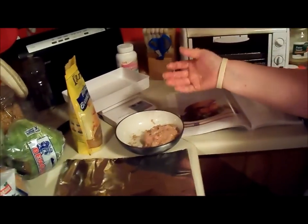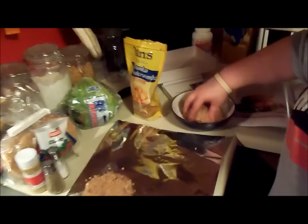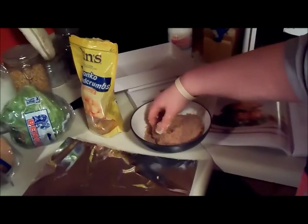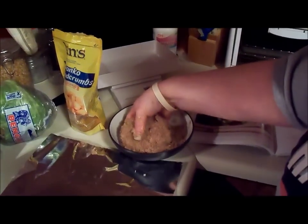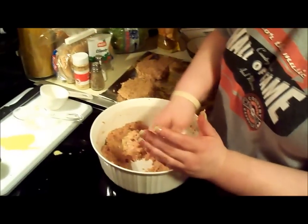Dump some breadcrumbs in there for me. Alright. Mix it all up. Get nice and coated. And this panko, I tell you, is the best to use because it keeps the burgers crispy, whereas regular breadcrumbs may not make the burgers so crispy.